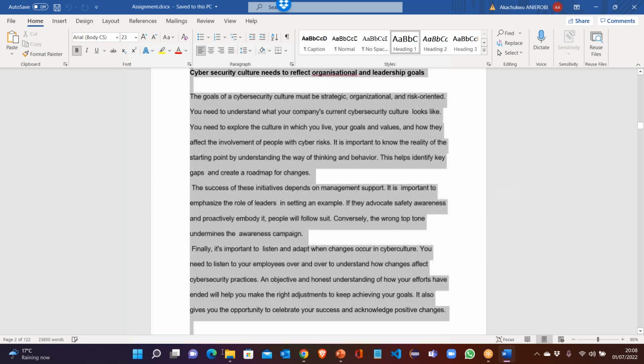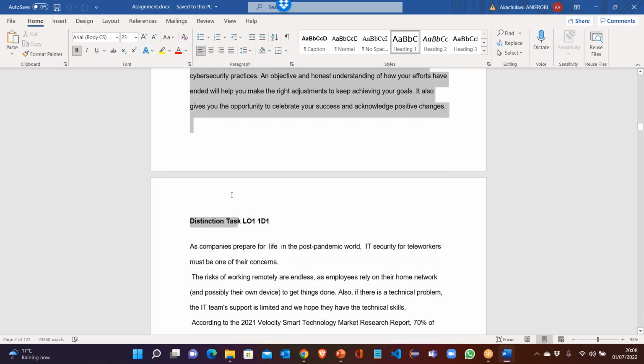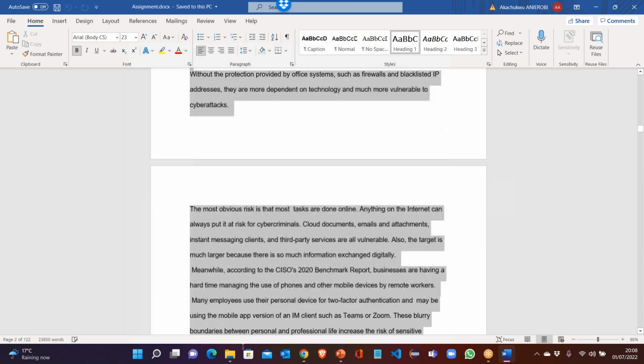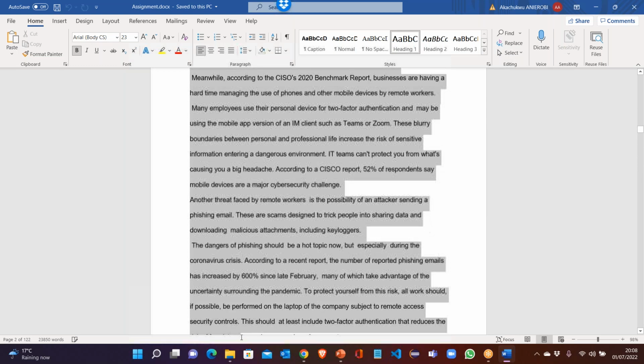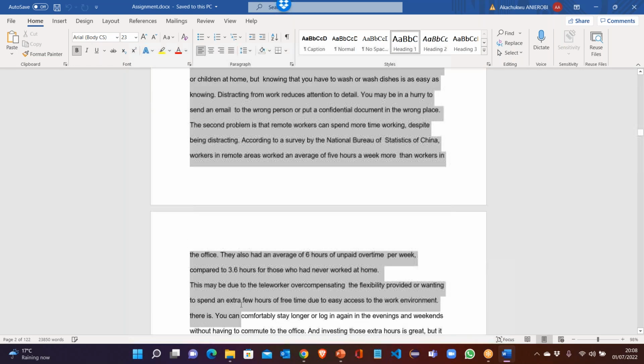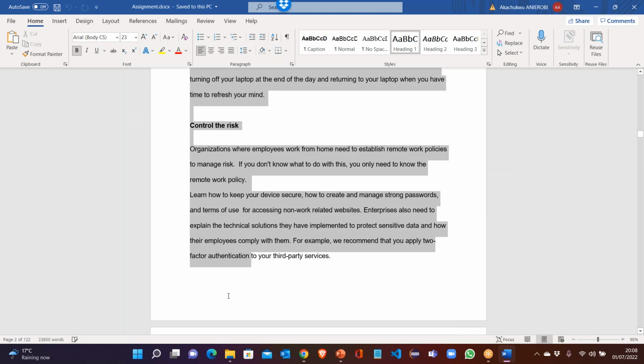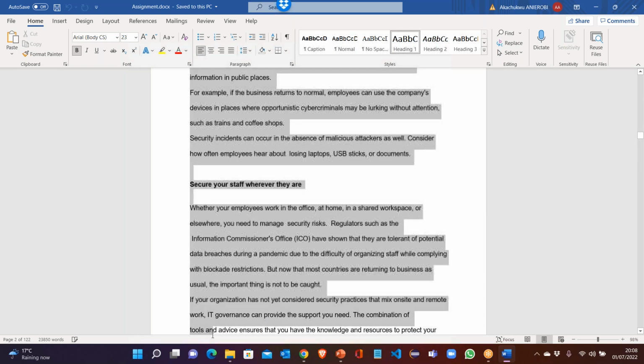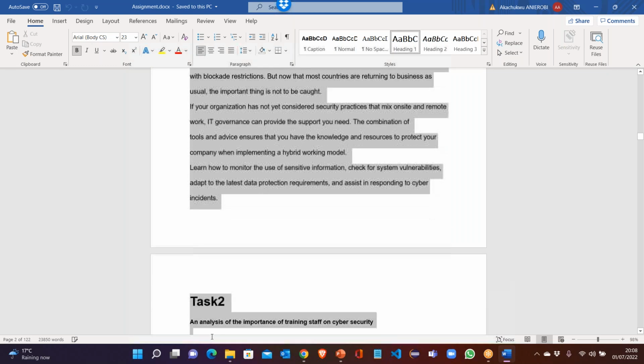I think another task is started, I guess. No. Yeah, this distinction of task 1. But this is distinction. This is a different task, right? This is a different unit, so you might have. No, I just okay. Fine. Oh yeah.